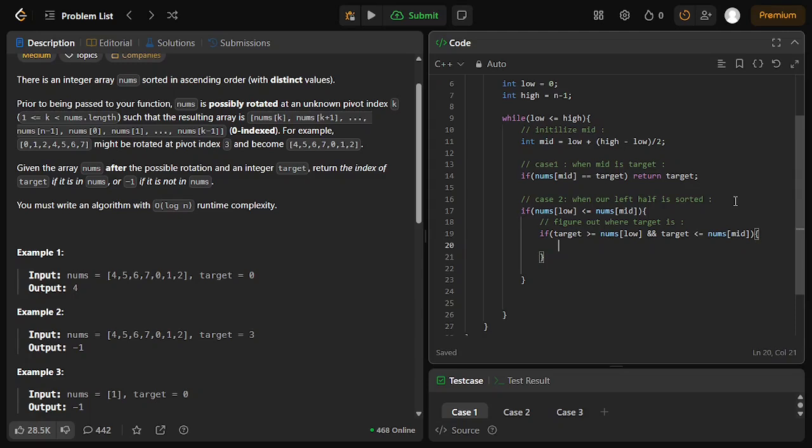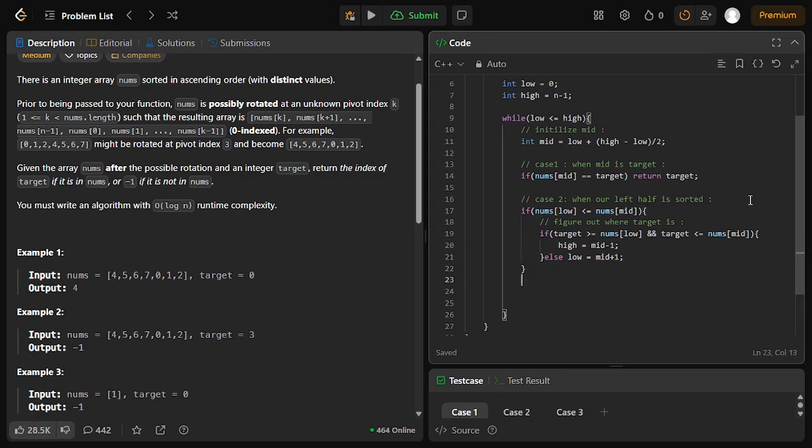If our target is between these two pointers, what we are going to do is take our high and update it to mid -1, else we will take our low and update it to mid +1.